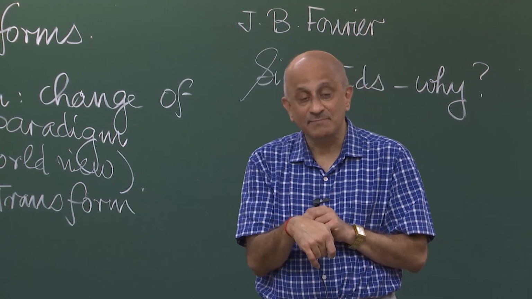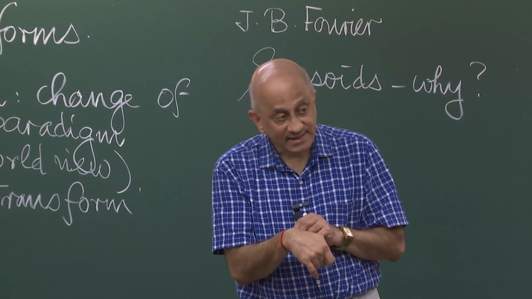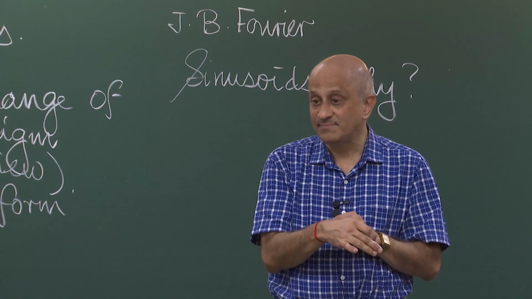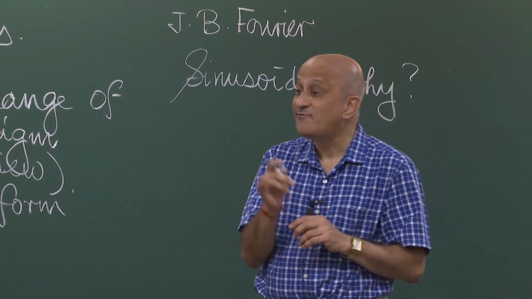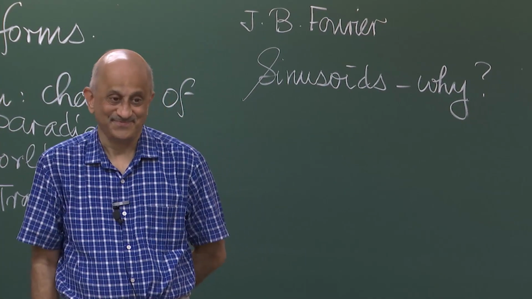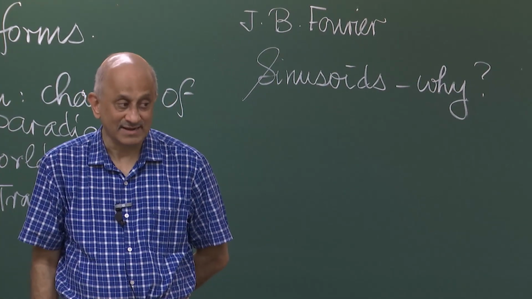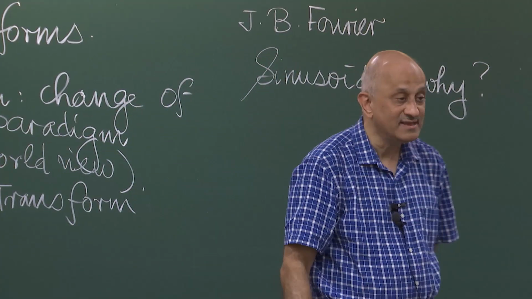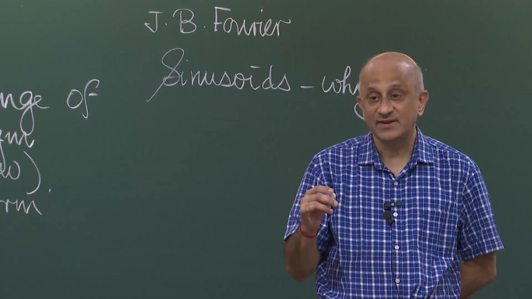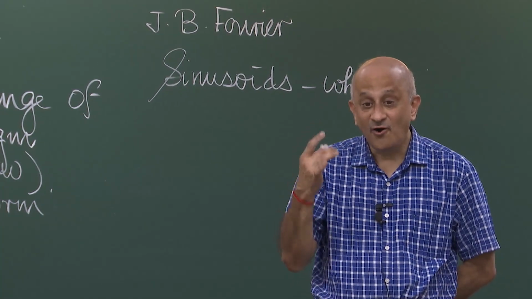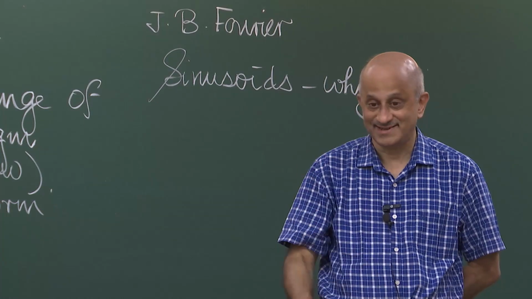What do you mean by self-replicating? When you pass them through a linear shift invariant system, they remain as they are in form, but change in parameters. Right? We now appreciate this a little better. So, listen to what I am saying carefully. What is the beauty of sinusoids? When they pass through linear shift invariant systems, they remain the same in form, but change in parameters.